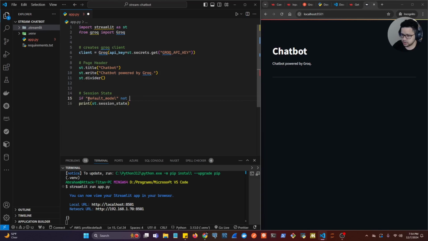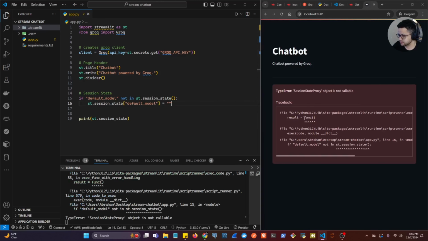If it's not in the st.session_state dictionary, then we want to create it. So we're going to say st.session_state, and then square brackets default_model, and we're going to set that equal to a model that we want to use. So now the question is, which model do we have available and which model do we want to use?